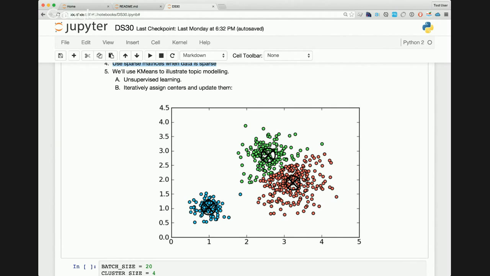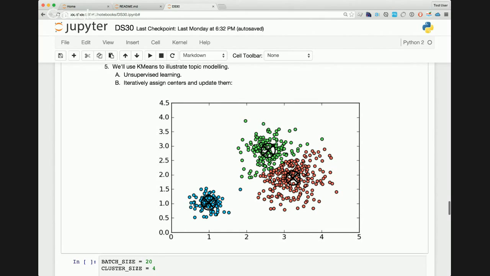So here, for example, we've run K-means clustering on these 3 data sets, and we can identify that these guys are blue, these guys are green, and these guys are red. And we're able to even compute the centers of these 3 clusters, so that's what these crosses are for.